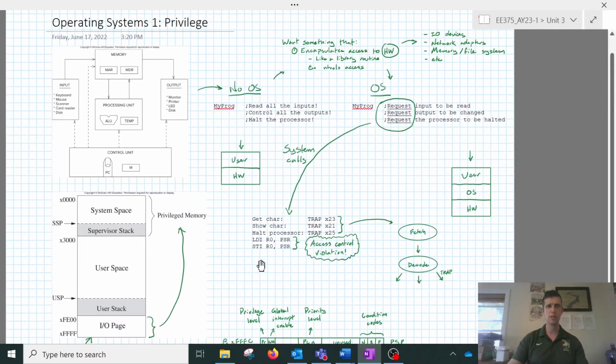Okay, so today we talked about the benefits of an operating system. Number one, it is able to encapsulate access to the hardware, and that does two things for us. One, it makes accessing hardware more like a library routine. So we can write the programs to access the hardware once, and then future programmers don't need to concern themselves with the details of how to do that. They can just make system calls to access that hardware. Number two, the operating system controls access to the hardware, so it can make sure that random programs aren't able to halt the processor without certain conditions in place.